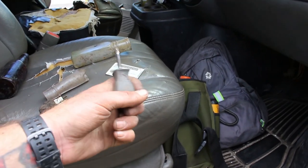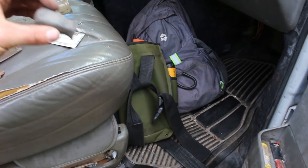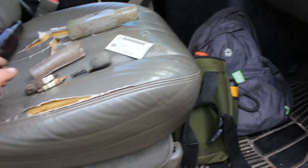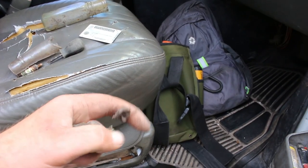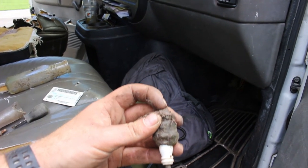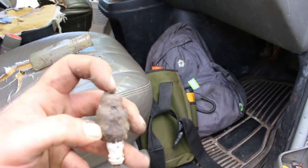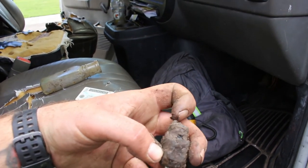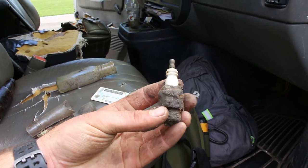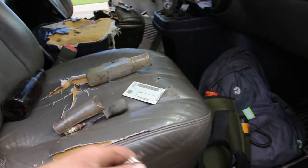We got a stubby, a little stubby screwdriver. That's so good. Could put him to work, and get inside the little itty bitty places where you can't get a big old screwdriver. We got a big old spark plug. I think that one's gapped a little too much, been rolling around the creek. Yeah, that thing would probably never work again. It's actually still got a gap in it. But it's brass. That's weird. It's got a brass nut. Well, no. That looks brass. I guess that's algae. It's actually iron. Don't know the brand on that one.